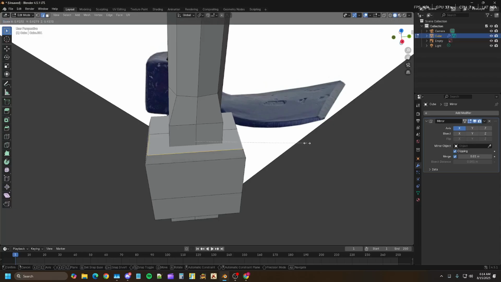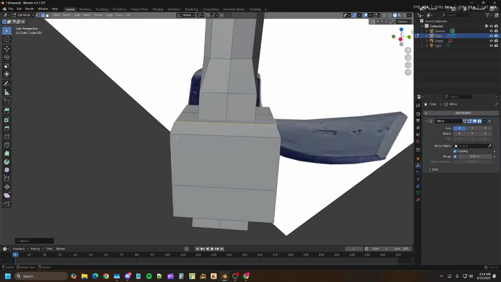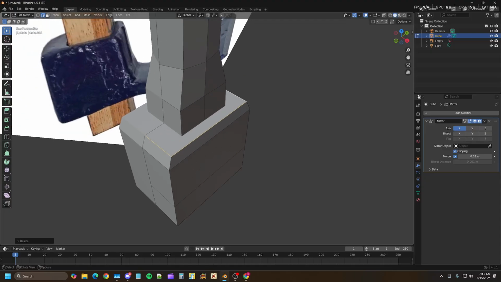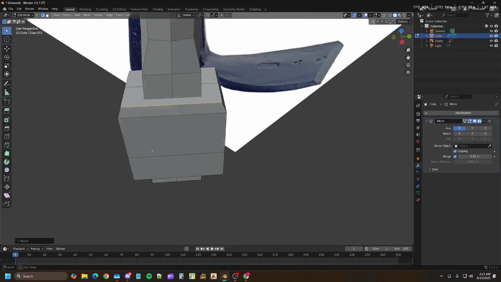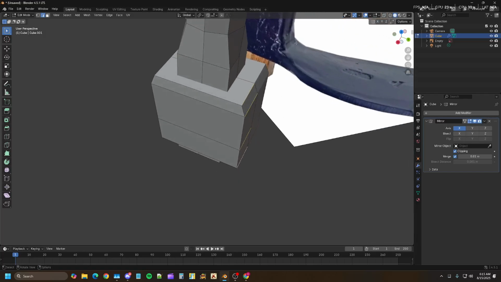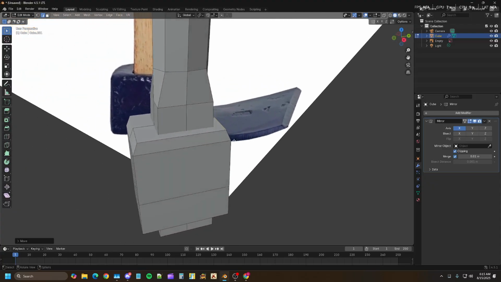There we go, something like that. There is quite a bit of a body there, but these aren't quite as pronounced on the front, so I'm going to grab those and move those in like so. There we go.